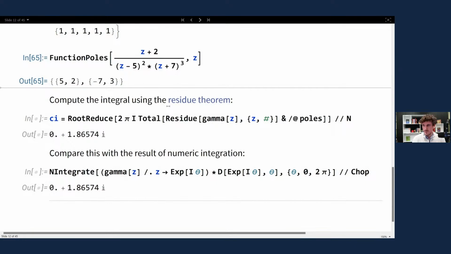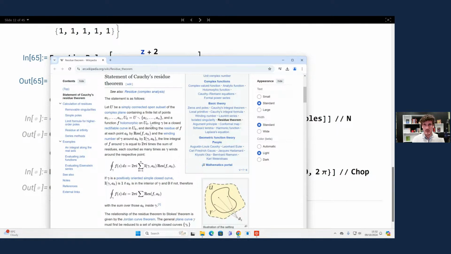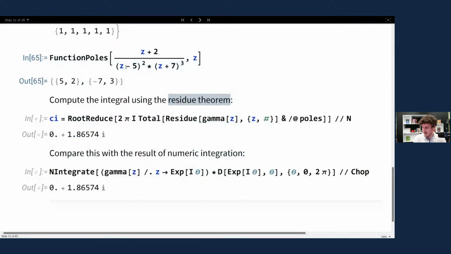Now this next bit is just a verification of the residue theorem for this function. This is getting a bit advanced, so there's a link here to the residue theorem on Wikipedia in complex analysis. It states that the integral of a function around a closed loop is equal to 2 pi I times the sum of the residues at all singularities within the loop. Now residue, what do I mean by that? Or what does Wikipedia mean by that? It's a measure of the behavior of the function near that singularity. So we're going to calculate 2 pi I times the sum of these residues, and we get this, and then we're going to numerically integrate it using NIntegrate, and we've got the same.